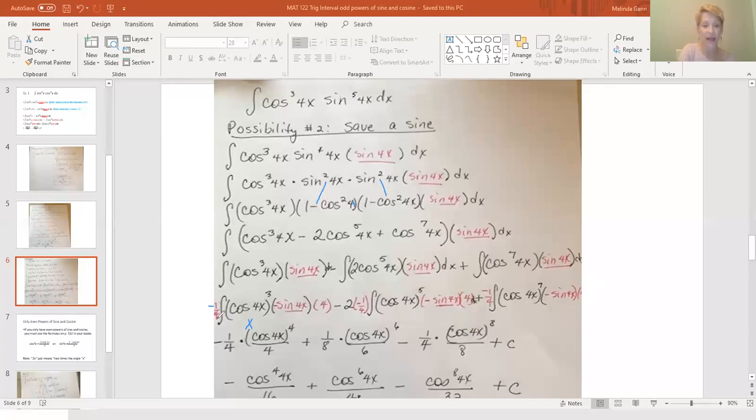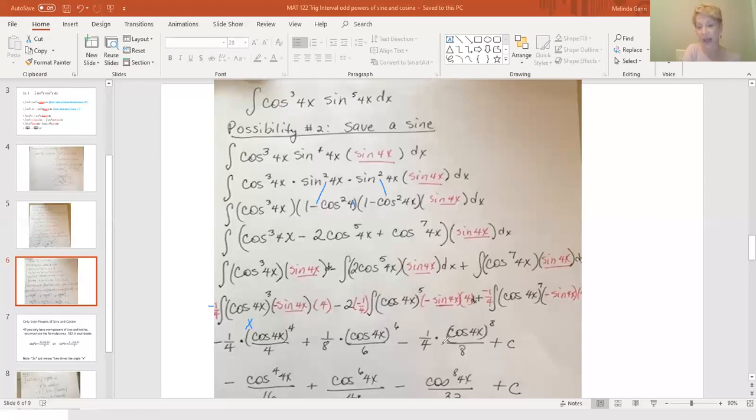All right, so I've got a negative 1/4, and it's just power rule. So my power went up to a 4, and I divided by a 4. Now, minus a negative is a plus, and then 2 times a 4th is an 1/8. So that's where that came from. And then this is power rule. So I keep my original cosine of 4x, and my power goes up by 1, so it goes up to a power of 6, and I divide by the same power.